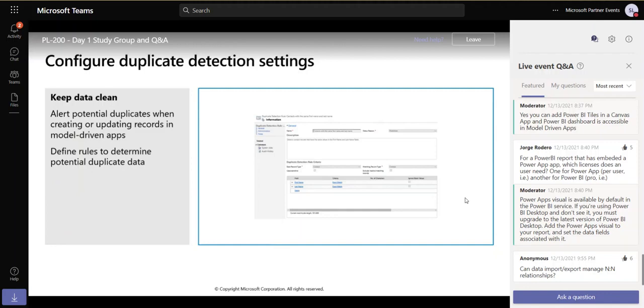You need to alert people that there is an issue with the data, so how do you detect the potential duplicates? Once you configure the duplicate detection settings, it will alert you. One of the key things is that it doesn't stop you, it provides a warning. The system tells you this is a duplicate but will still allow you to create it. So make sure that you have appropriate business rules to handle that.